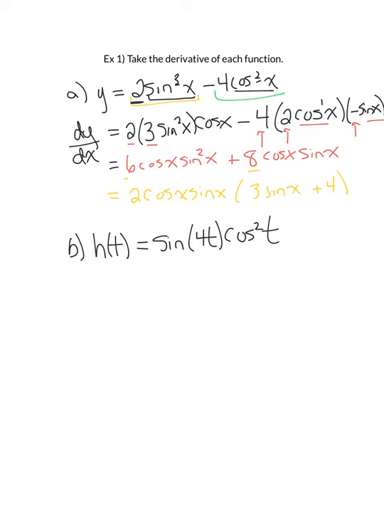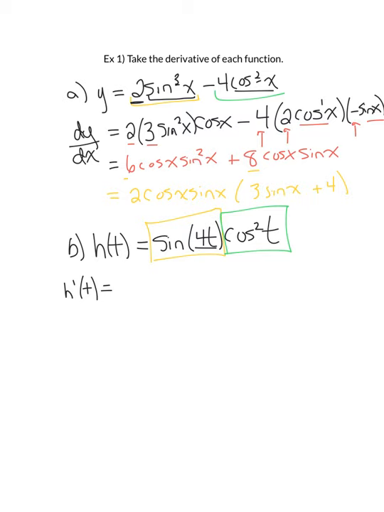So our next example, h of t is equal to sine of 4t times cos squared t. Right away I see that I am going to be using my product rule. I have two functions being multiplied together here. So h prime of t is equal to the derivative of my first function. Now I'm going to do a step that maybe you will have to do in 2 steps, and that's okay. But I do see that I have a 4t inside of the bracket here, so eventually I know that I'm going to be multiplying by a 4. Actually, never mind, I will show you all the steps.